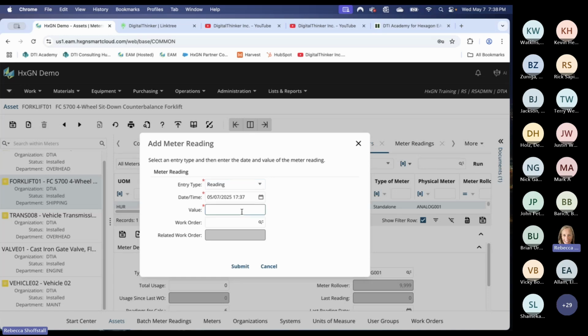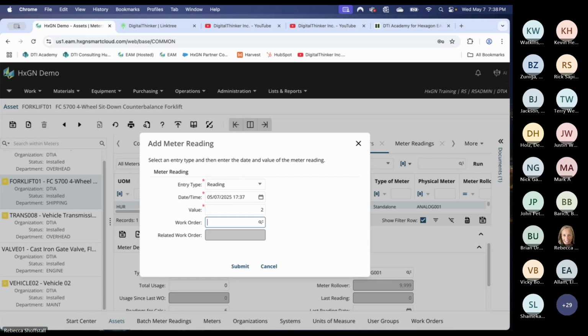Otherwise, in this case, I'm just going to look at that analog meter and go ahead and put in 2. Now, if you wanted to attach this to a work order, you can, and I'll also show you how you can record it directly from the work order.